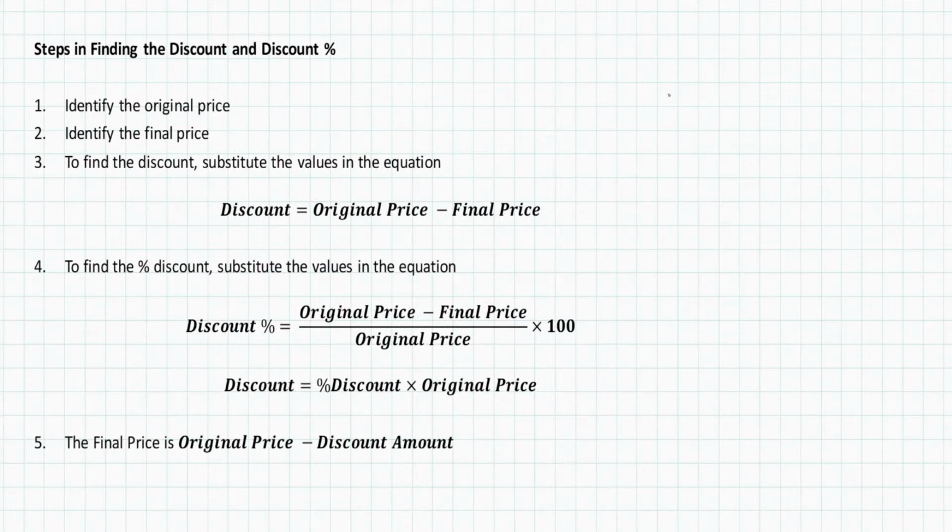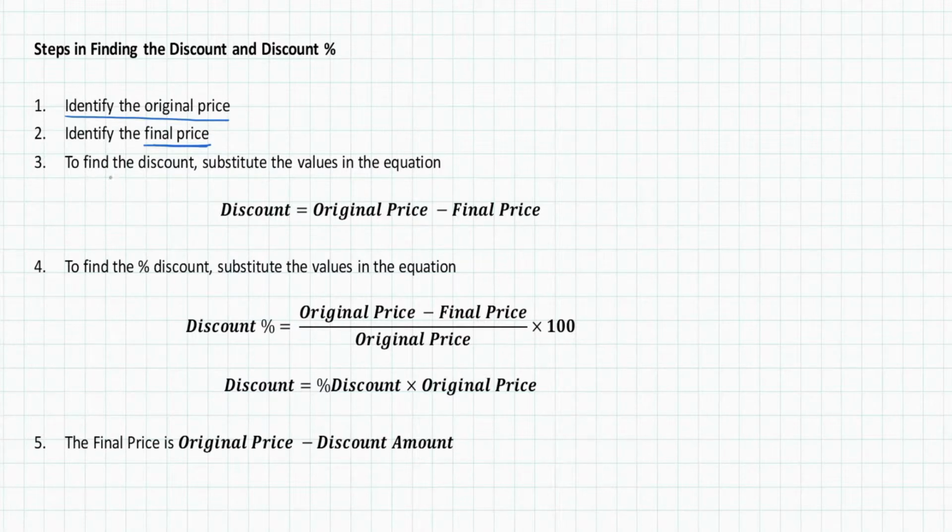So how do we go ahead to find the discount and the discount percent? We want to first find out what the original price is, and we want to find out what the final price is. So that's really how you identify discounts. You need an original price, you need a final price. You could also need a discount percent. There are different variations of ways to represent discount.